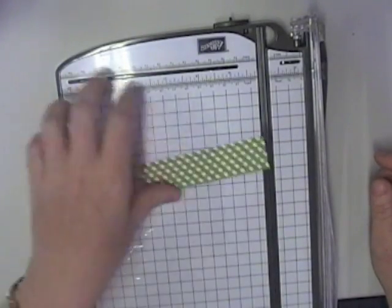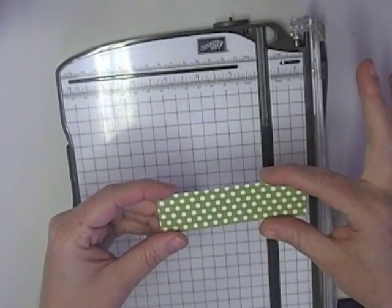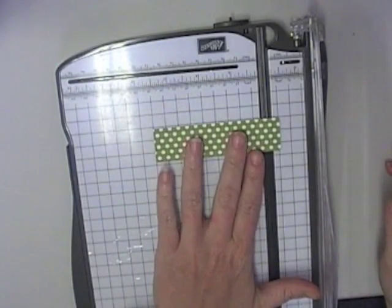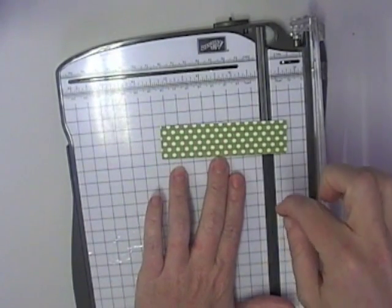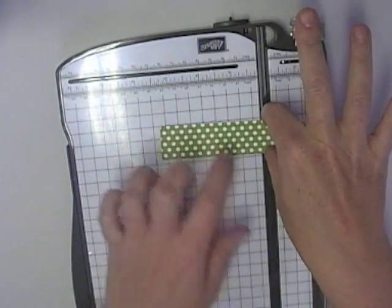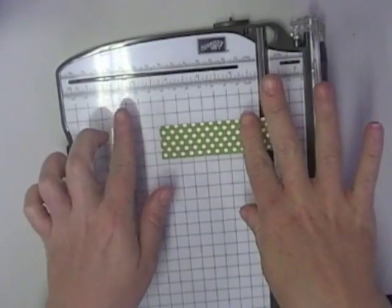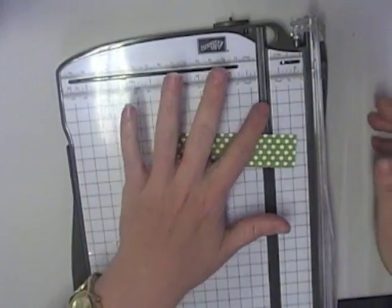So for this particular card, I've started with a piece of DSP that's 4 inches long by 1 inch wide. And essentially all we're going to do is make 1/2 inch cut marks from the bottom and top of the narrow edge of the DSP at 1 inch increments of spacing across, and I'll show you how we do it.